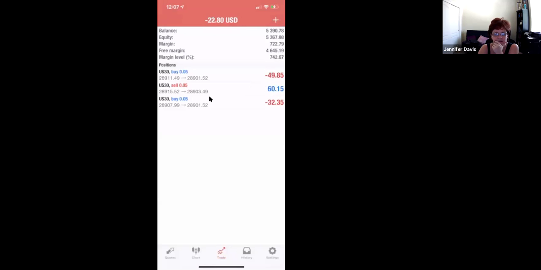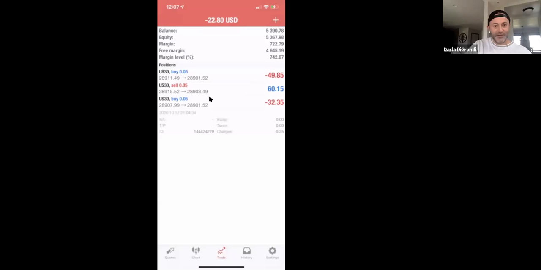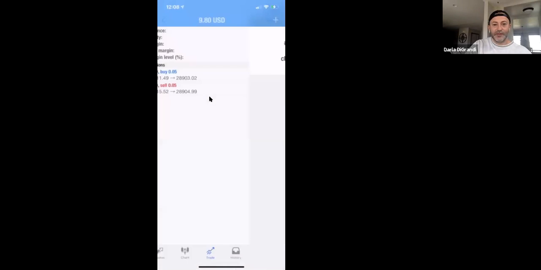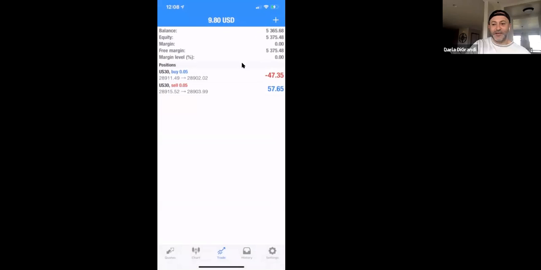Okay. But if this bottom one, let's say, was in a position of being a win, and I closed it, I'm still back at that $9.80 stagnant because these two were the original hedge. And so let's just say that one I closed was a $70 win, and let's just say this was $9.80 loss.